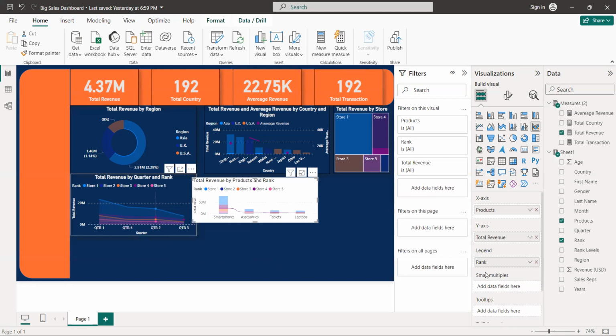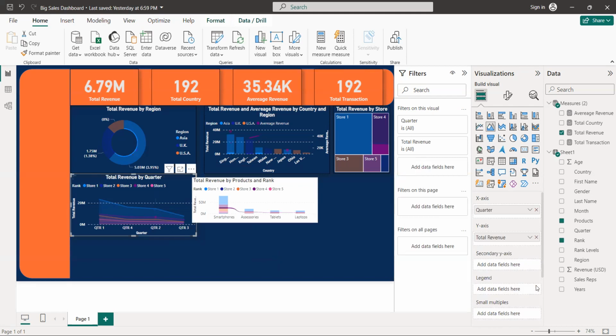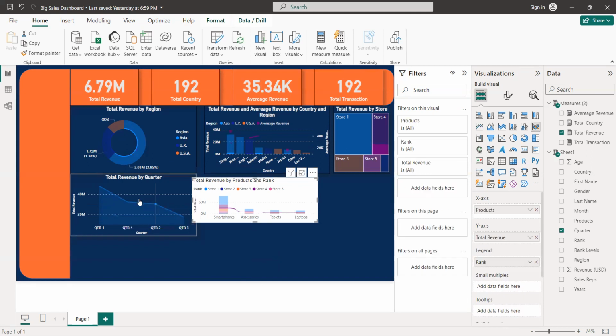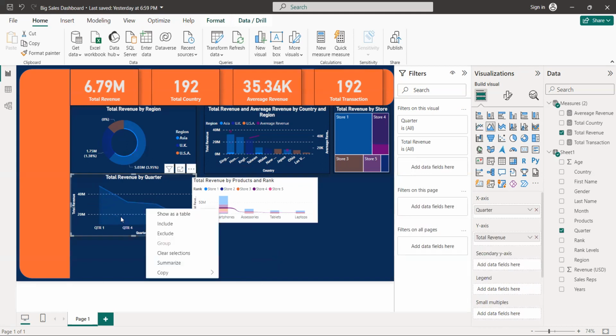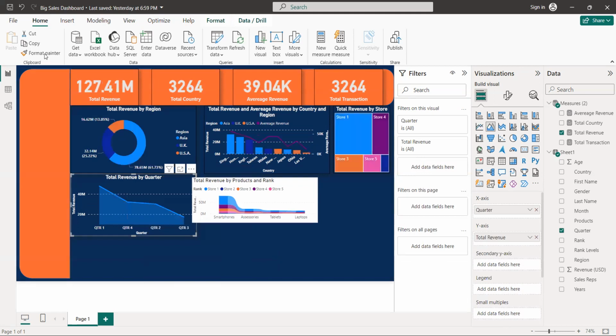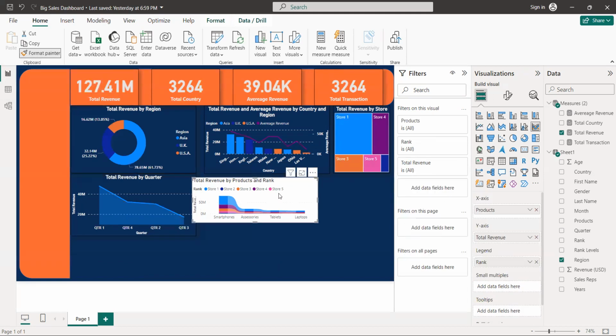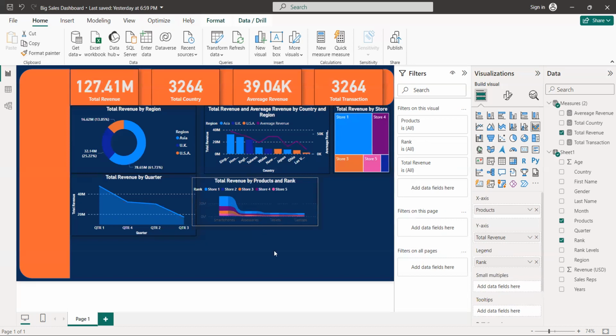We don't need RAM here, so forget about it. Let's copy this format using Format Painter. Look guys how this looks.